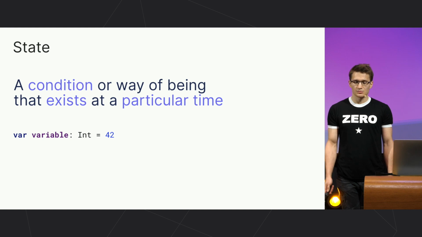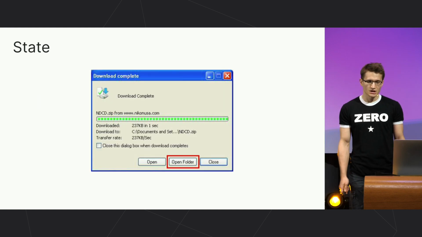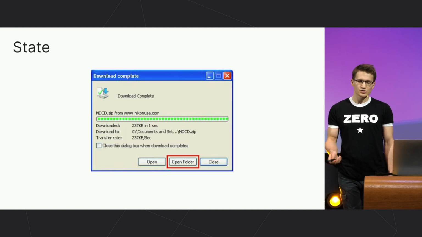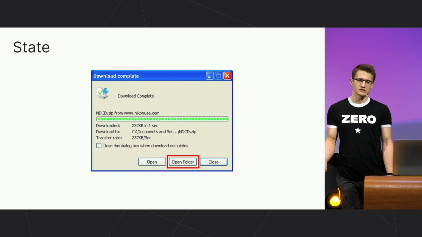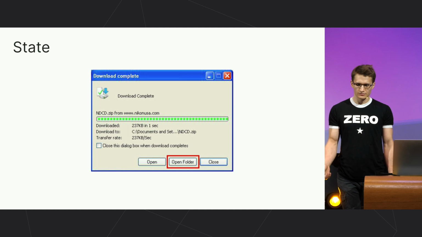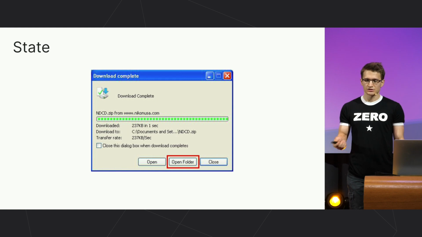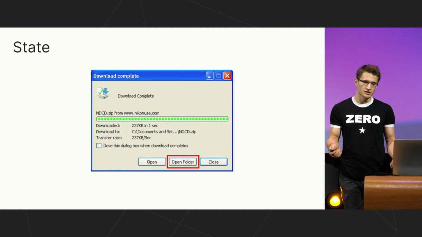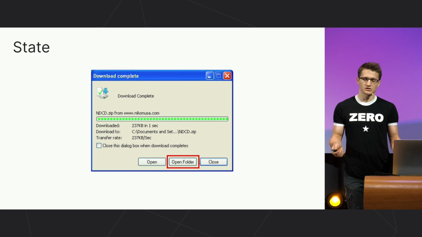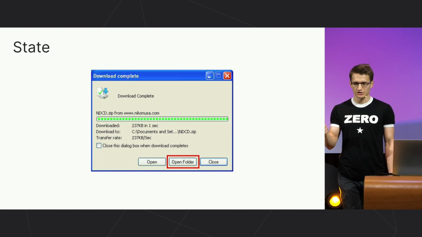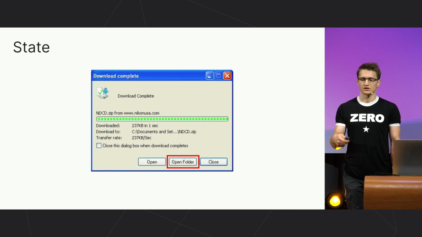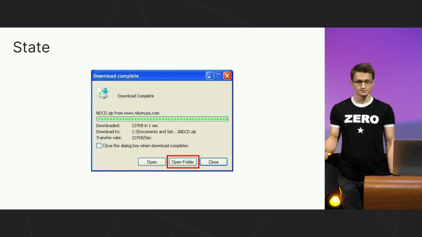A bit more complex example will be a downloading state. It has a straightforward state transition from not initialized to started to being at some point of progress, and finally a successful download or failed one. And you're not interested in any intermediate results here as well. If you have a completed download, you're not interested in receiving events of being at each particular point of progress. You're interested in whether this download is completed or not.